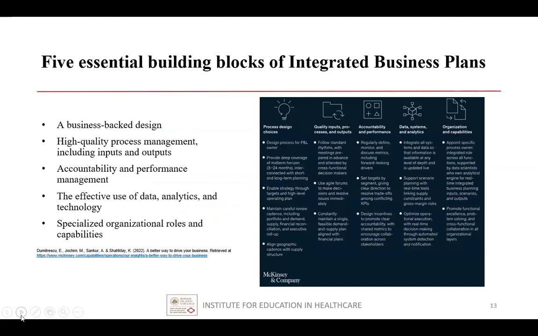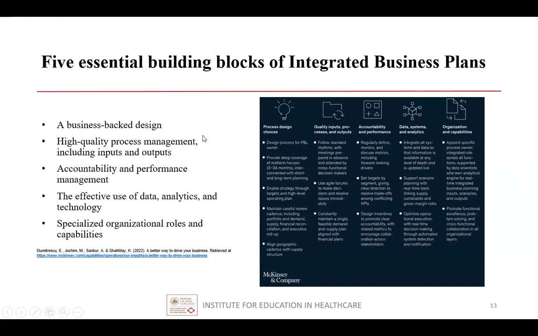Let's explore a little bit of the building blocks for integrated business planning, which gets to the how-to of those learning systems. The image here gives you a sense of the components of the core pieces of this. And I'm just going to review briefly the concept.